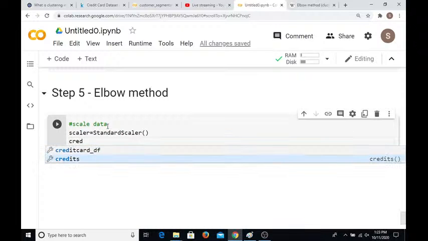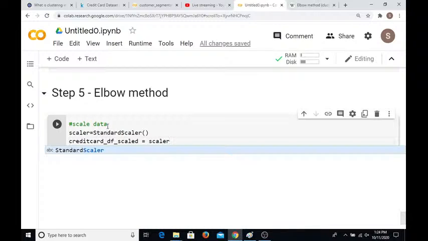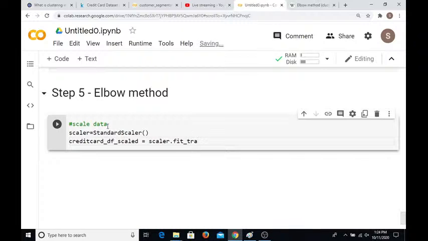Credit card df underscore scaled. Now I'm scaling this data using the scaler dot fit underscore transform. I need to pass through the function, and here credit card df.